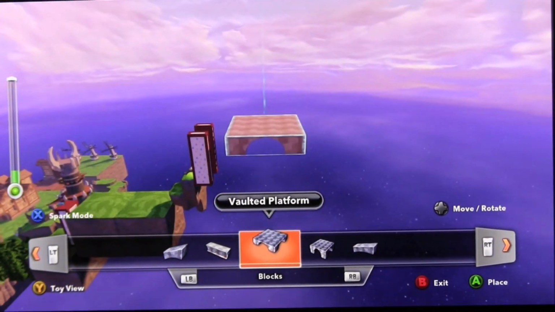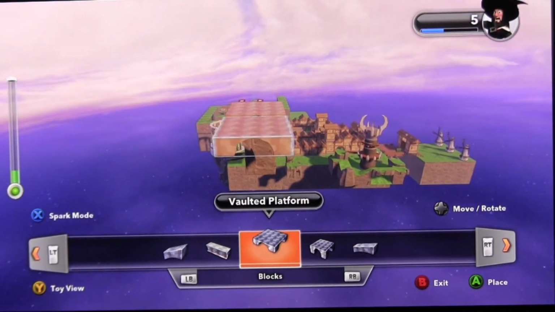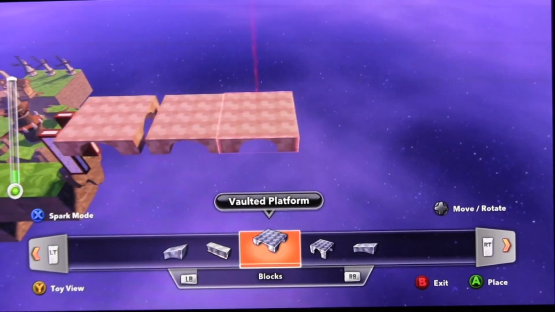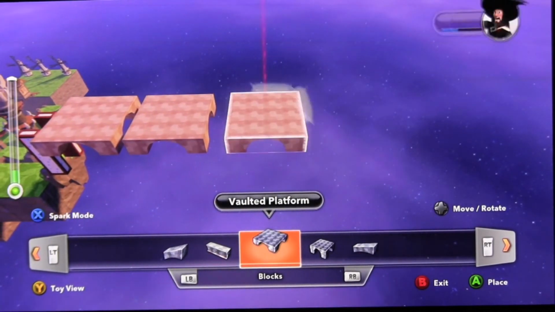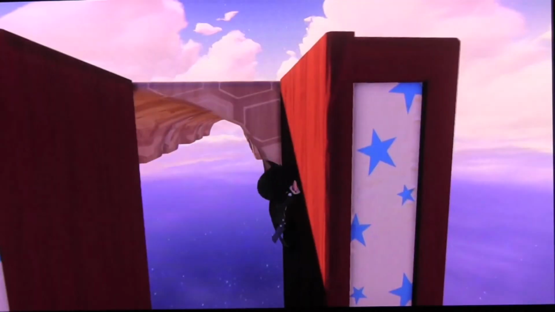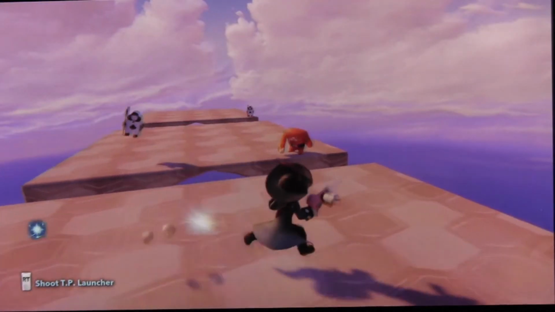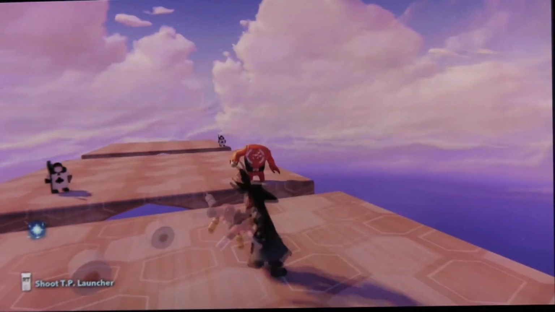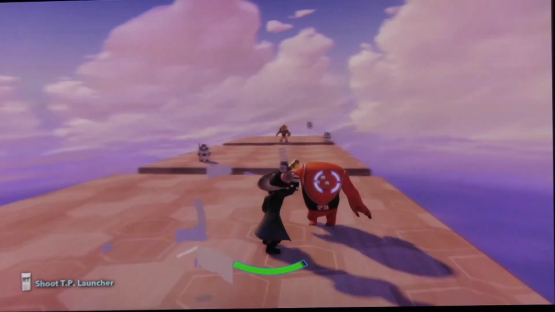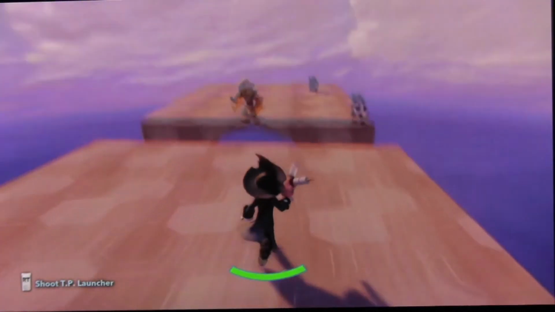Sweet, that's pretty cool. We can build our own castle. We'll do that, and we'll do that. They're not connected, I'll have to move it. So I'm gonna leave that like that for now. And I'm gonna do a wall vault. Why are there monsters? There's not supposed to be monsters. No, don't get me. Why are there bad guys?